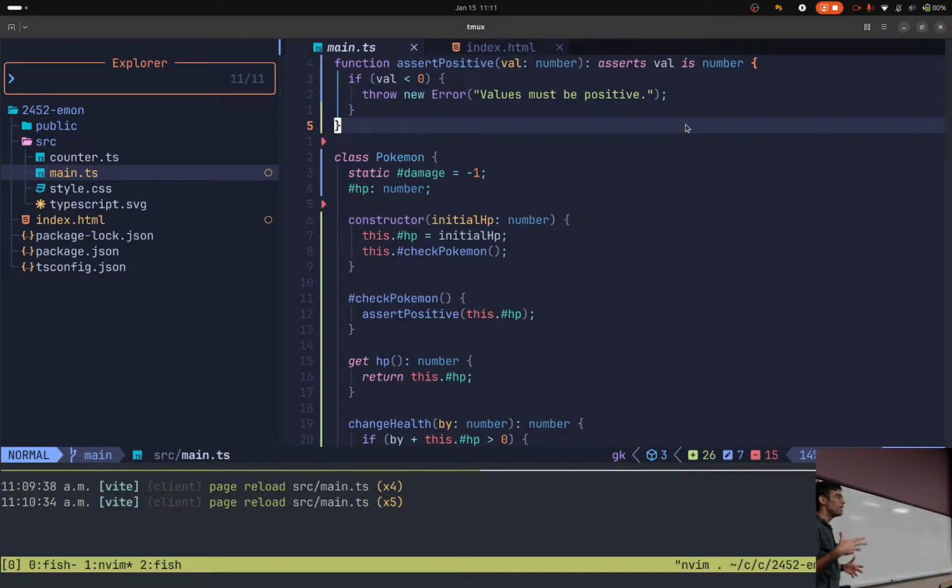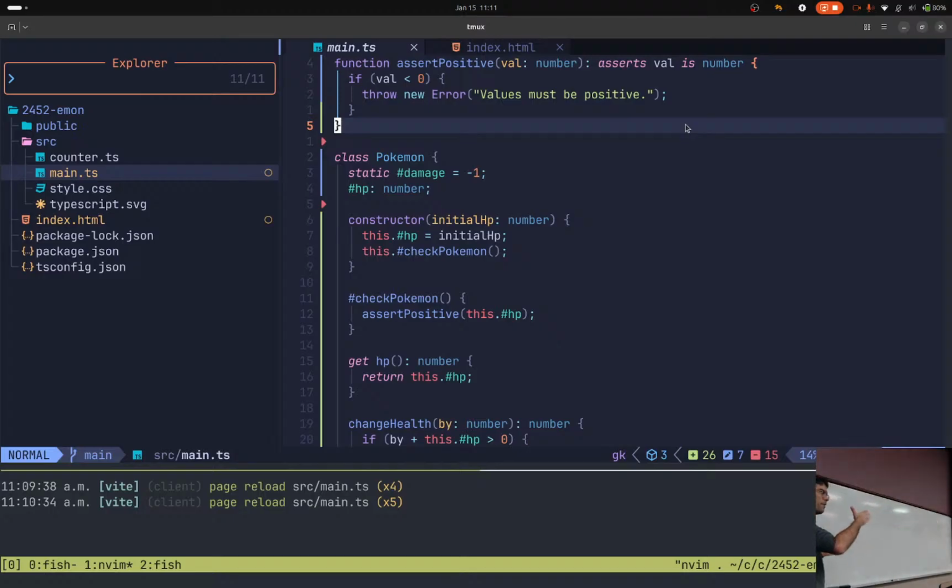Hypothetically, theoretically, we can accept an instance of Pokemon, and then we can define another type of valid Pokemon that is not constructible by any other means. And then we can say that after you call this method, by passing this Pokemon instance to it, we can say asserts this value is ValidPokemon. And then everything after that can assume from the compiler's perspective that this is that specific type. It satisfies the requirements of that specific type. This is redundant.